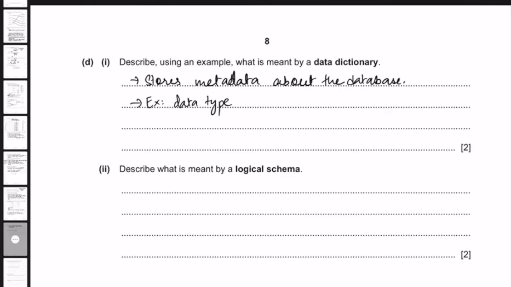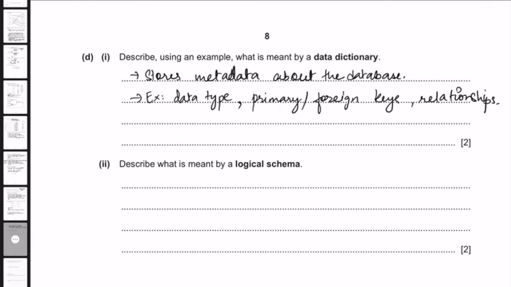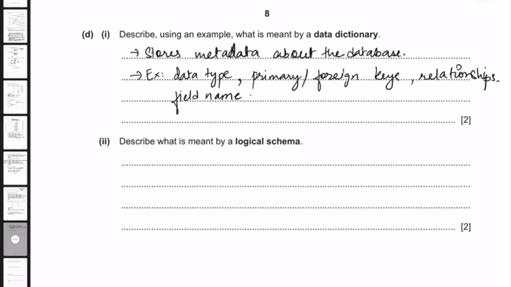So data types or primary foreign keys, relationships, field names. So you could just give any one of these and that should be it.